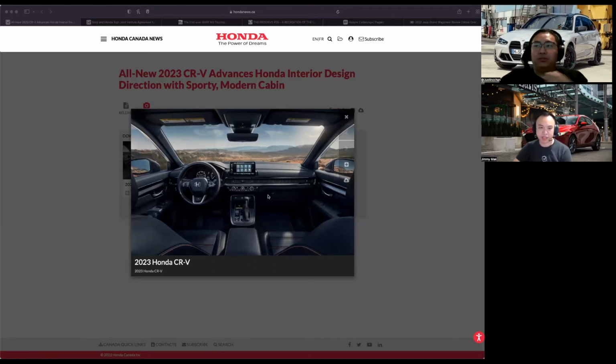I mean, it could be a good thing. It looks like the Civic we're used to, this interior, which is very similar to the HRV and the Integra. I took a picture of them side by side, and you cannot tell which one's which. The center console is a little different between all of them, but there's nothing too special here.